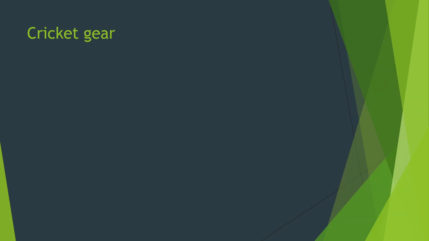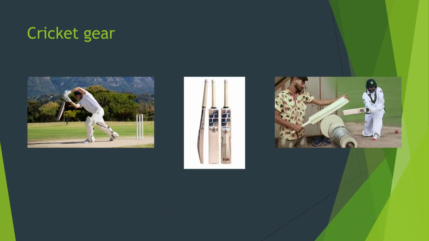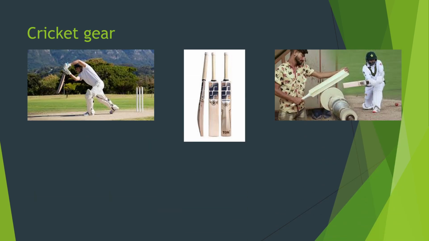Now the cricketing gear. The most important part of the game is the cricket bat. So the cricket bat hasn't evolved a whole lot over the last couple of hundred years that the game has been played. It's made out of wood. It's made out of a tree called the willow tree. So in fact, people might use the term willow interchangeably with the cricket bat if you listen to some of the game commentary.